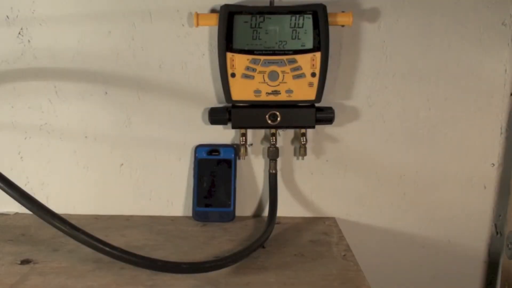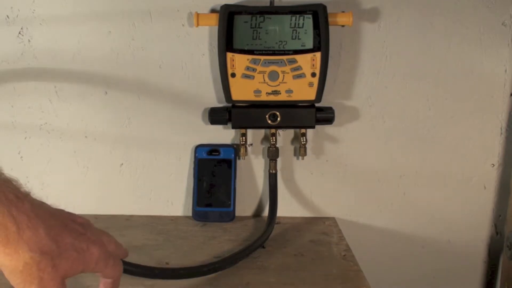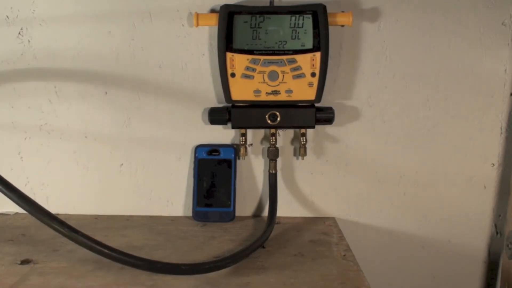Here we are set up like we were before. This is a hose. This one is a little shorter than the 5-footer. It looks like this one is about 40 inches. So there is a difference there. But we're going to give this the same test we gave the others.